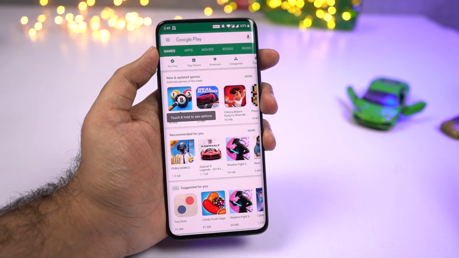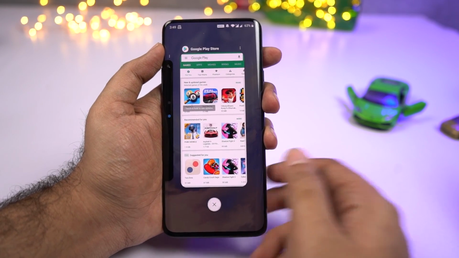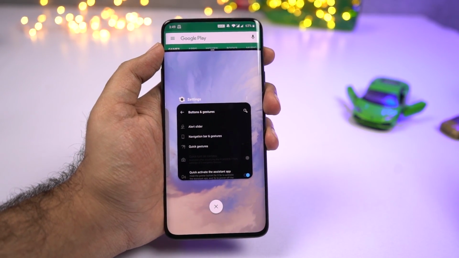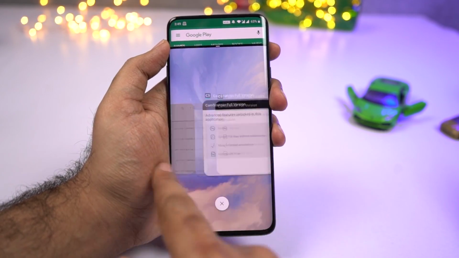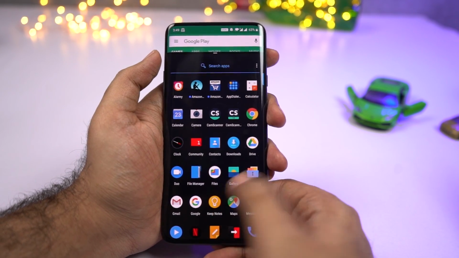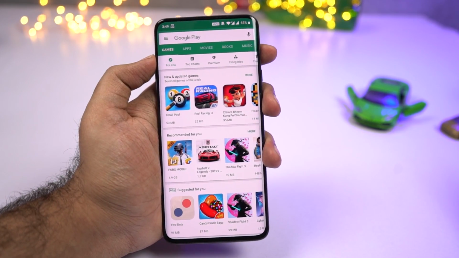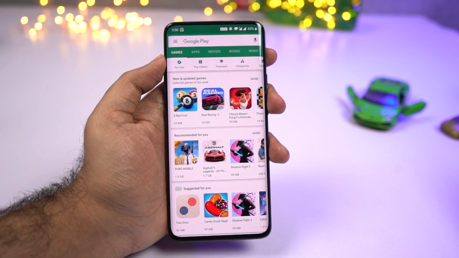Now you might wonder how to use split screen mode if you're using the gestures. So for that, first go to the recent apps page. Now click this button over here, then select split screen. Once you do that, that application will open up in the top window, and you can select the secondary application from the recent apps, or else you can go to the home screen and then select your secondary application from your app drawer. And that's how it works. Now split screen mode has been on Android for a very long time, but still there are applications that do not support this feature.